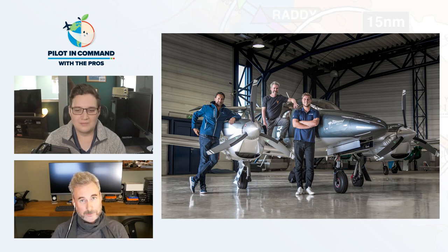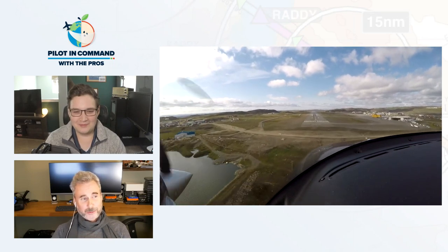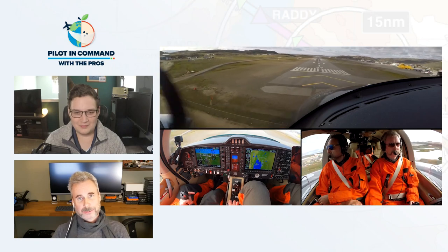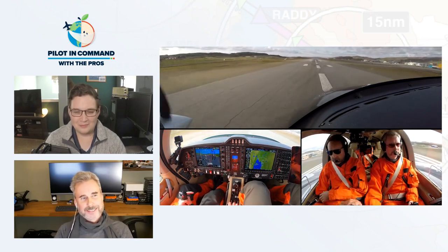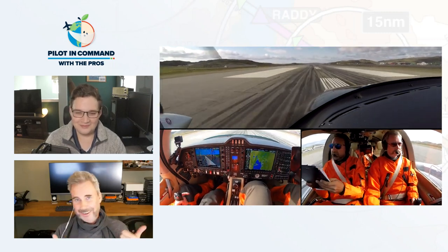The guy I was flying with was so trusting — I've got footage of him starting to do paperwork while I'm in the round-out on landing. One of the landings was to Greenland where the wind was pretty good. On approach I said to him: 'This is a lot more crosswind than I expected based on what I'm having to do to adjust short final.' He kind of laughed and said yeah, it's always like that here. The tailwheel flying definitely puts me in a place where I'm not likely to land a DA-62 with side load, and I'm probably going to hit the centerline — I'm much more disciplined about those things than some 172 drivers who can get lazy and get away with it.